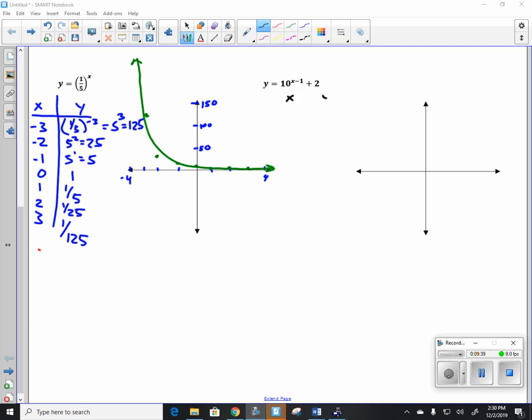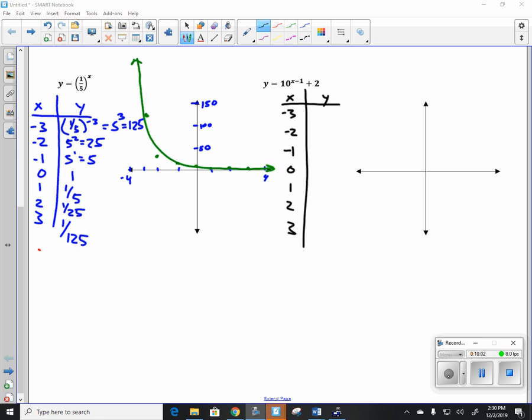real life. So we have x, y. I'm going to type in negative 3, negative 2, negative 1, 0, 1, 2, 3. Everybody agree that this is the one that looks significantly different than the others? This one, without a doubt, the first couple examples we do with it, you might be a little bit confused, but trust me, it'll come to it. You'll gain a deeper understanding of how these work.